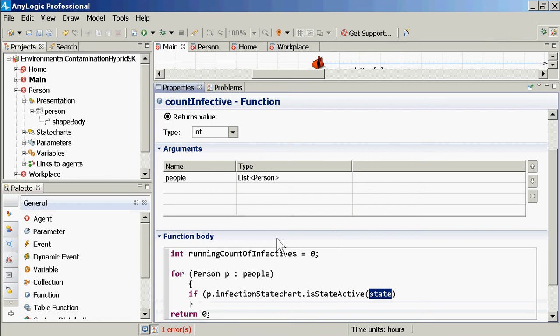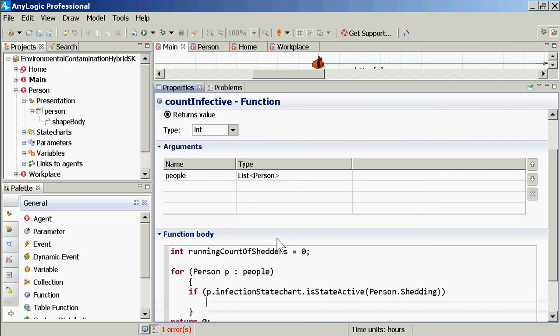Okay. Wow, that's the worst of it. What do we do if it is active? If they are shedding, what do we do? Maybe we should say count of shedders, right? Instead of infective, just to be consistent. What do we do if it is? We can do plus plus. We just increment it.